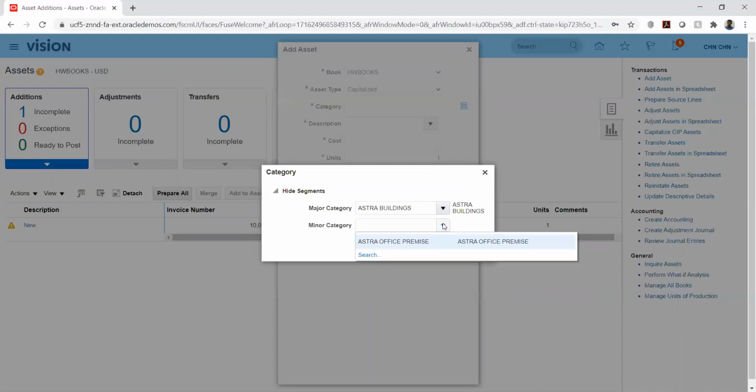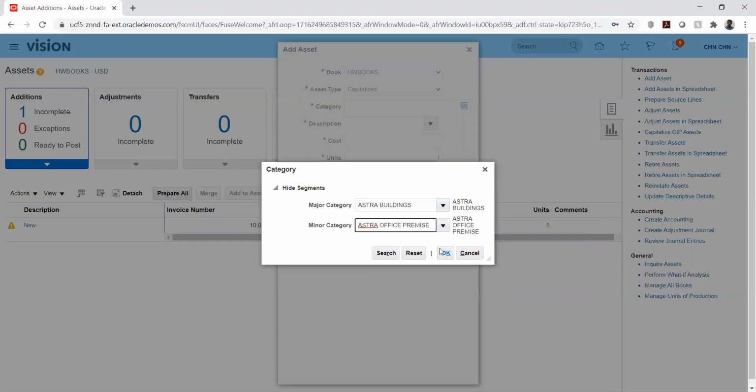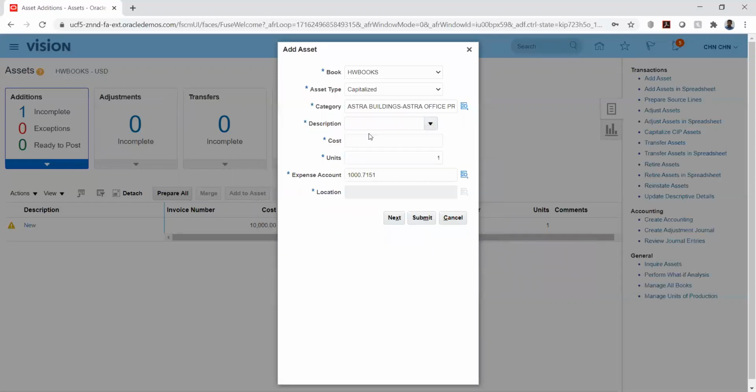Let's take the major and minor categories that we have created, that is extra building and extra office premise. For the description, let me just enter some description, and let me give the cost of the asset, and maybe give the unit and expense account. This is being picked up based on the setup, and let me click next.